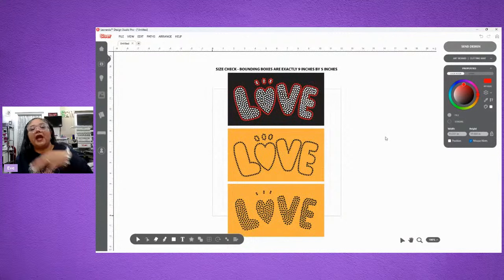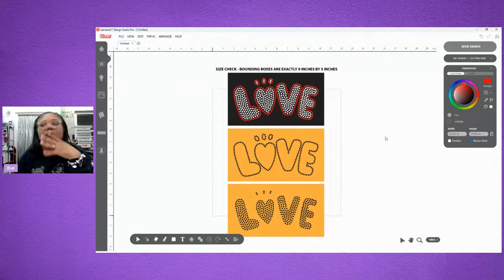So the way I'm going to resize this template is going to be the entire design. Okay, so number one, actually, let's listen, Linda. When you go to resize a rhinestone template, you have to resize the whole thing, all of it, all together. Because if you don't, then you really don't know how to resize the part separately. Does that make sense? I hope that makes sense. So we're going to grab the entire design and we're going to resize it. Okay. So let me go back into the screen so that you can see Leonardo again.